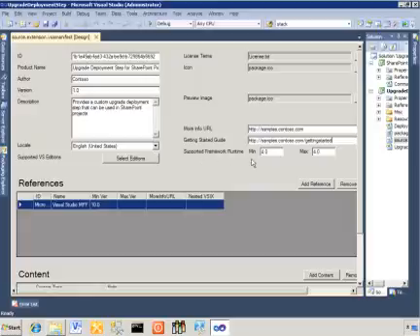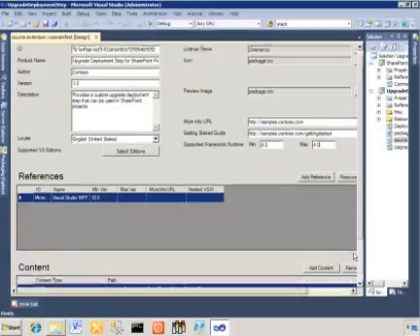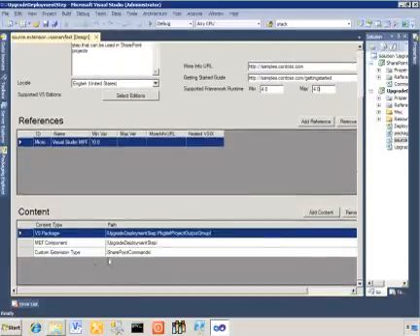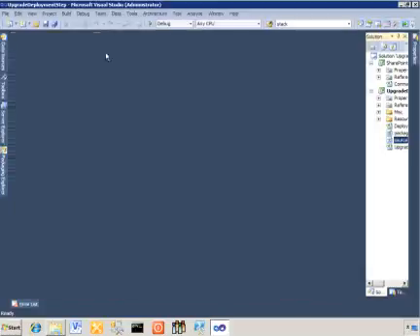Then you also have the supported runtime. We're supporting version 4.0, with min and max version 4.0. That's important because Visual Studio 2010 runs in .NET version 4.0. We also have a couple of other items here that we're going to add, but let me describe those to you first before we go through that.